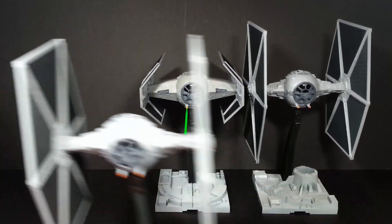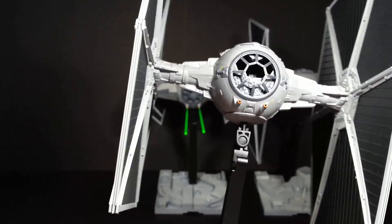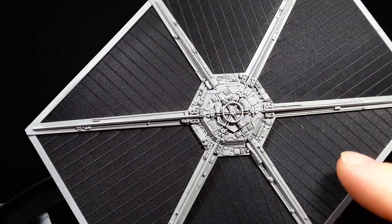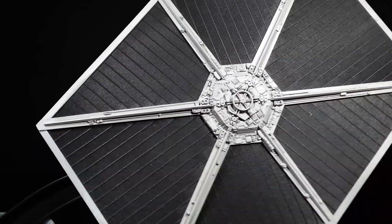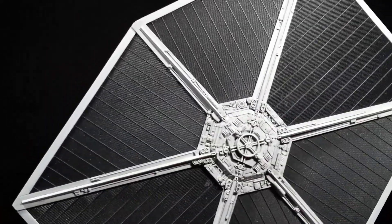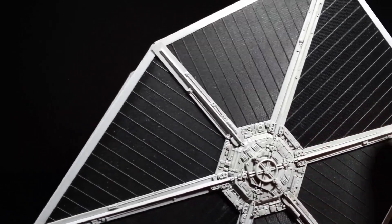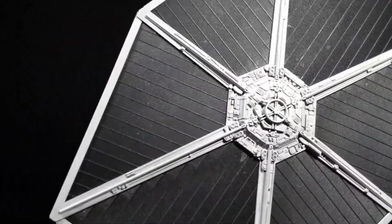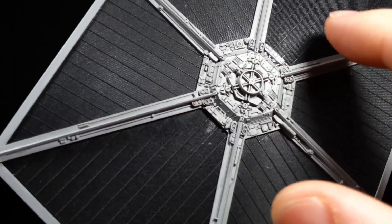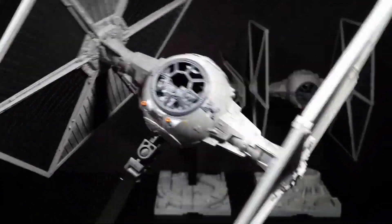This is the first one I built, and being the first one it was kind of a test bed of sorts, so there are a couple of things I corrected for the second round. The wing frames are a separate moulding to the actual panels, so they sort of lay on top. I painted those separately and stuck it together. Now with these snap-together kits they're designed to snap and stay together. I realised the frame was on upside down and some of the pins weren't connecting right, so I had to force it back off, and in doing so I accidentally scraped some of this ribbing detail with my fingernail. This ribbing is really delicate — a mistake I definitely did not repeat the second time around.